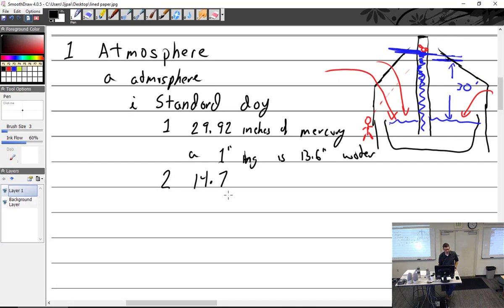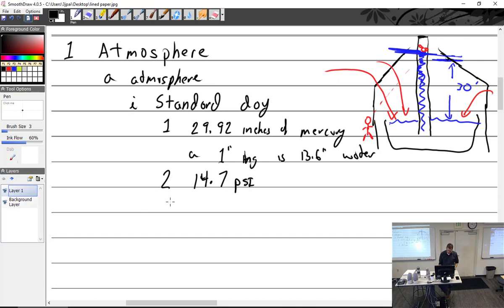Okay, we'll call it 14.7. We'll round a little bit. PSI. I guarantee you this is going to be in your oral practical test, and it's going to be in your written tests. This is something you want to commit to memory. So 29.92 inches, 14.7 PSI. PSI absolute, correct, not G because it'd be zero.